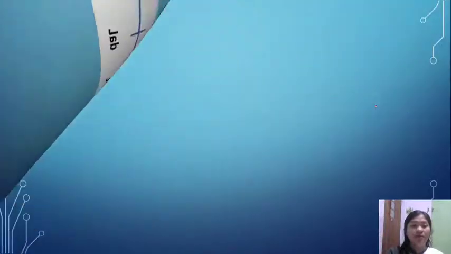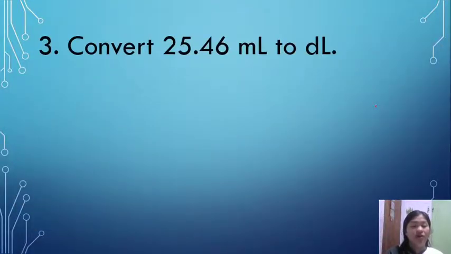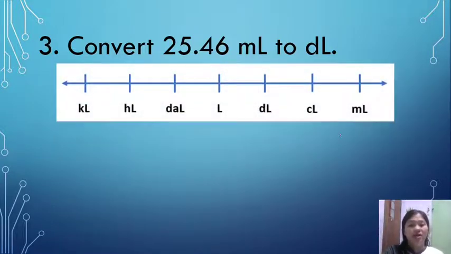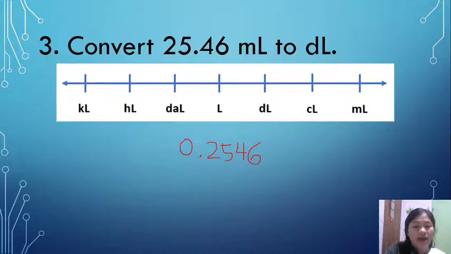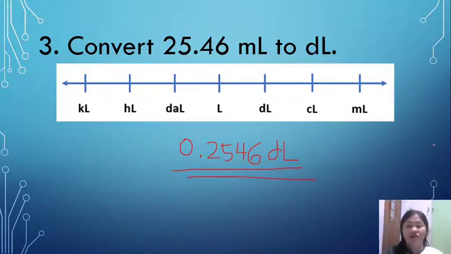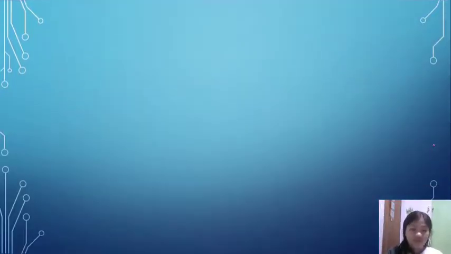And for example, number 3, you are going to express or convert 25.46 milliliters to deciliters. So from ml to dl, we are going to move how many? So you have here 1 and 2. So just move the decimal point 1 and 2. So you have 0.2546. I hope you pause the video again. And then you can put 0 here so that the decimal point is noticeable. And do not forget to affix the unit deciliters. So this is our final answer. Okay? So I hope you find it easy.